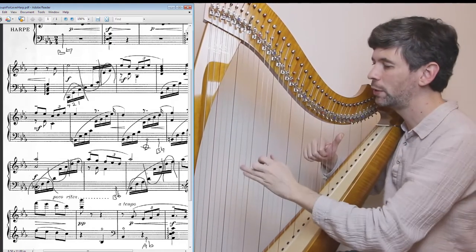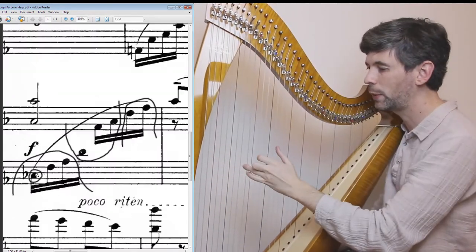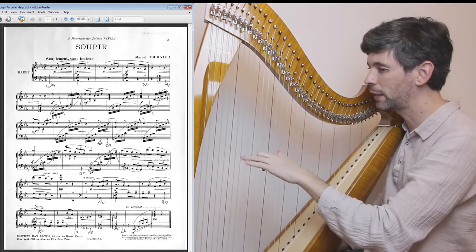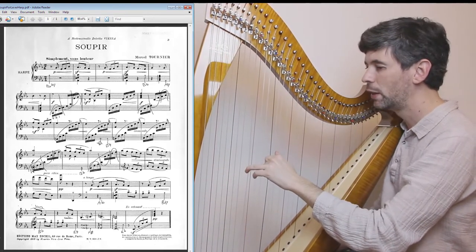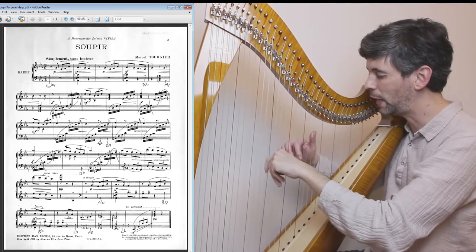We get this down. So same thing. Here again, we were playing an enharmonic. We're playing a B natural instead of the C flat. And now we play an actual B flat. So both times it's B, starting with B in the left hand, this B, F, A.